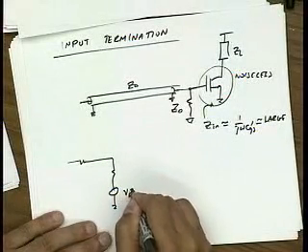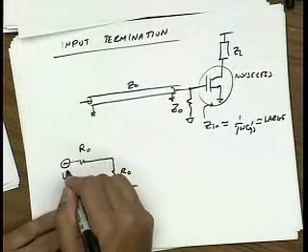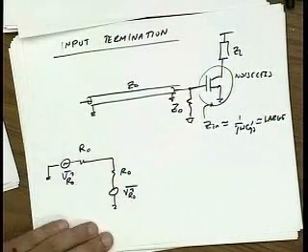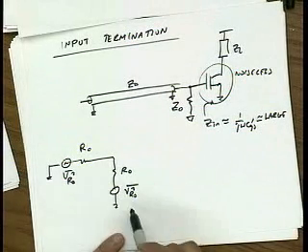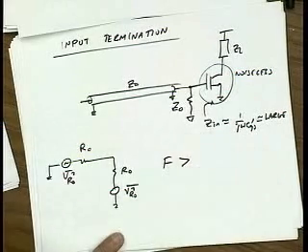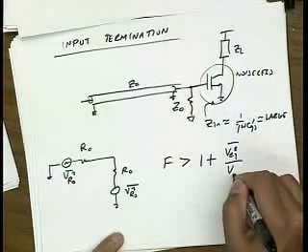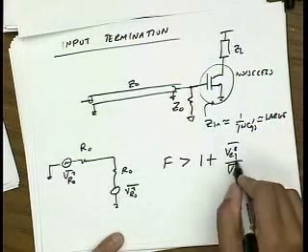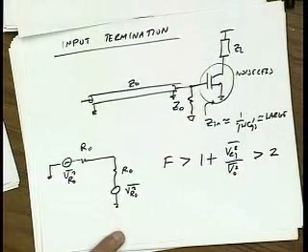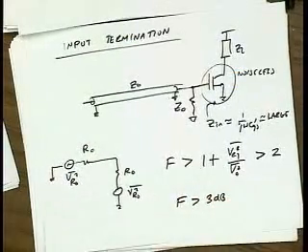This is VRO squared. This is RO. This is RS, which is also RO. It also has a noise source of VRO. And so if I look at the noise coming into my circuit, it's double the noise of the source. So the noise factor, F, is going to be 1 plus basically the equivalent noise divided by the noise of the source. And we just found the equivalent noise is also equal to the noise of the source, so it's going to be bigger than 2. So in dB, F is bigger than 3 dB right off the bat.